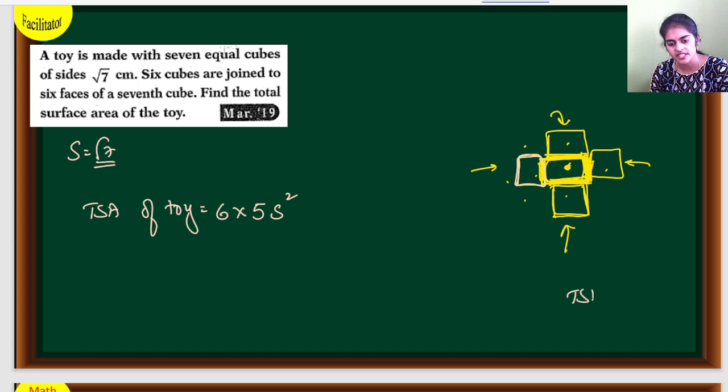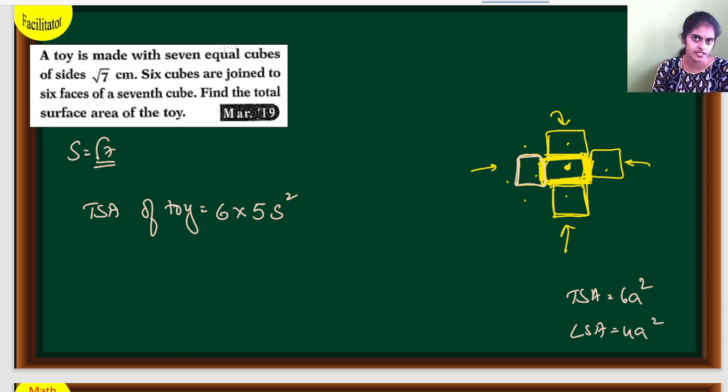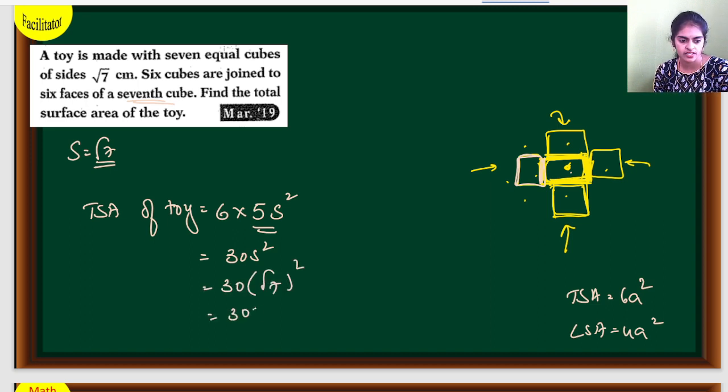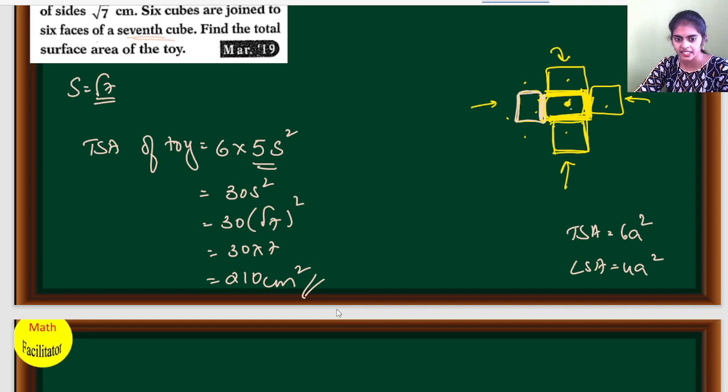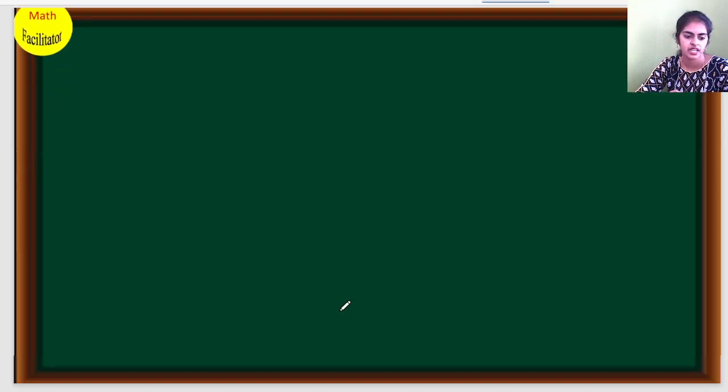ఓకే, సో టోటల్ సర్ఫేస్ ఏరియా ఆఫ్ ఎ క్యూబ్ అంటే 6 సర్ఫేసెస్ ఉంటే 6a². లాటరల్ సర్ఫేస్ ఏరియా ఆఫ్ ఎ క్యూబ్ అంటే 4 సర్ఫేసెస్ అంటే 4a². ఇక్కడ 5 సర్ఫేసెస్ మీకు క్లియర్‌గా చెప్తున్నా, ఓన్లీ 6th సర్ఫేస్ ఒకటే హైడ్ అవుతుంది. సో 5 సర్ఫేసెస్. 7th క్యూబ్ లోపలికి ఉండిపోయింది, సో 7th క్యూబ్ కౌంట్ చేయకండి. సో 5 సర్ఫేసెస్, ఈ సర్ఫేస్ ఈజ్ స్క్వేర్ షేప్, సో s². సో ఇక్కడ 30 into s², s² is 7, సో 30 into 7, సో 210 సెంటీమీటర్ స్క్వేర్, రైట్, సెంటీమీటర్ స్క్వేర్. ఓకే, సో చేయడానికి ఇంత సింపుల్, అక్కడ లాజిక్ అర్థం అవ్వాలి.